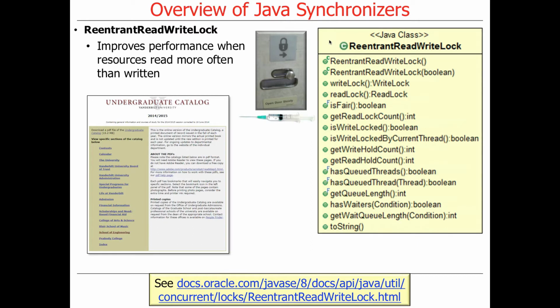So you can see that the Reentrant ReadWrite Lock class has two methods, write lock and read lock. And those are actually both implementing the same interface that Reentrant lock is. So they have operations like lock and unlock and so on. And so you can divide things up into write locks and read locks. And the basic way this works is that, and it depends which version of Java you're using, but earlier versions of Java gave preference to readers. Later versions of Java gave preference to writers.